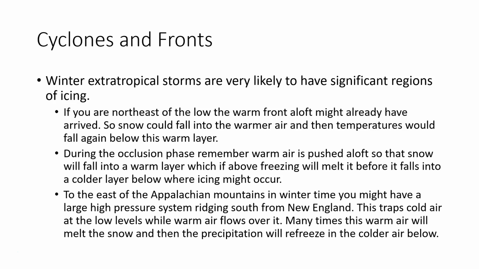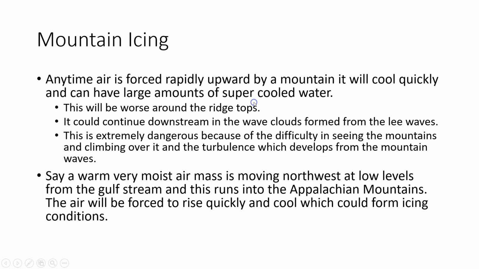Cold air damming on the east side of the Appalachian Mountains, all the way down from New England to as far as Atlanta. You get this cold dome of high pressure to the east of the mountains that traps in this low-level air of very cold air. That cold air can be anywhere from 1,000 to 4,000 or 5,000 feet thick. So if you're taking off, you might be flying in freezing rain and quickly get above freezing when you get up there. Or at the same token, if you're descending, you may be coming out of warm temperatures, just rain, and all of a sudden you're getting down into the icing layer. So again, it's something to know and be aware of when you're flying in these systems.